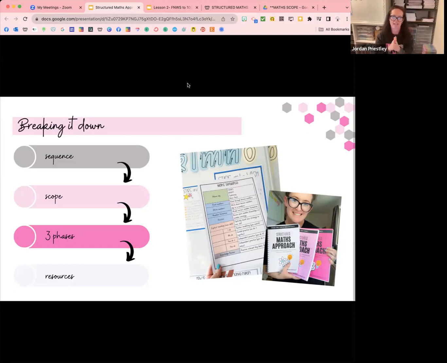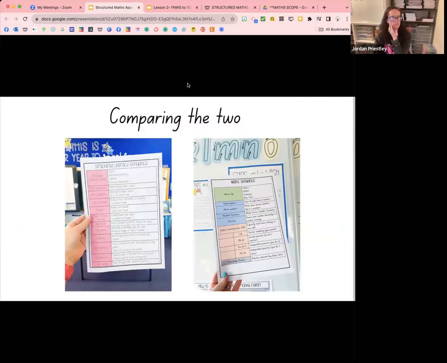The first thing I want to share about the sequence is that at the beginning of last year, I created, you'll see there on the left, a structured literacy sequence. When you're teaching structured literacy, sometimes you're not really sure what to do. You have all these amazing resources, but you don't know how to sequence them. So I put this together with the help of one of the local RTLBs, and it was my way of running my lessons. I found it worked really well. It includes all the repetition, all of the layers of the foundational things that you're building on across the sequence. So I took that and thought, what would be a maths equivalent? I knew from my own teaching experience that this sequence worked for me and for my students.